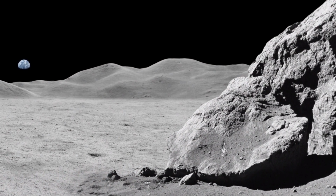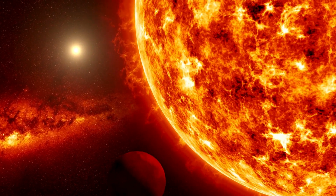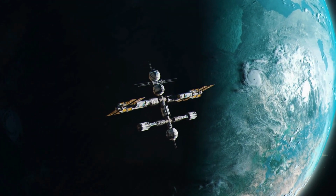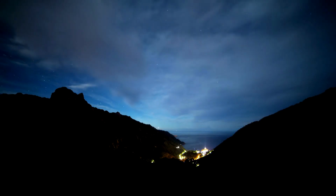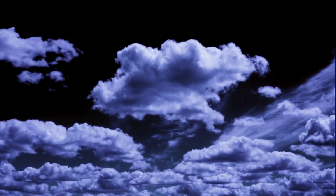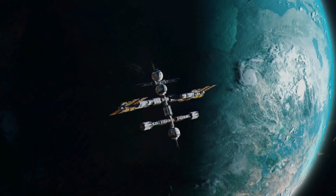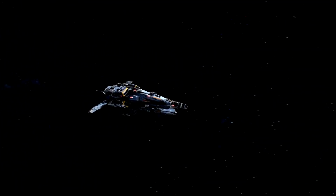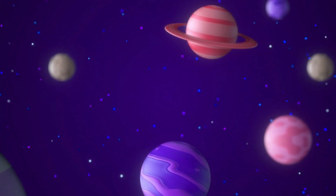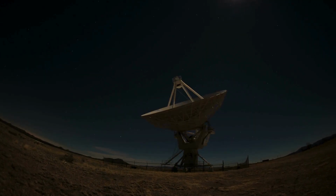Living on Gliese 667cc would be nothing like what we're used to, also because of how massive it is. The higher mass of the exoplanet means different gravitational acceleration on its surface. This world is rocky, and so the gravitational acceleration would be up to 60% higher than what we experience on Earth. A person weighing 75 kilograms, 165 pounds on Earth, would weigh as much as 120 kilograms, 265 pounds, on Gliese 667cc. In addition, a planet with higher mass can hold a more massive atmosphere, leading to higher atmospheric pressure at the planet's surface.